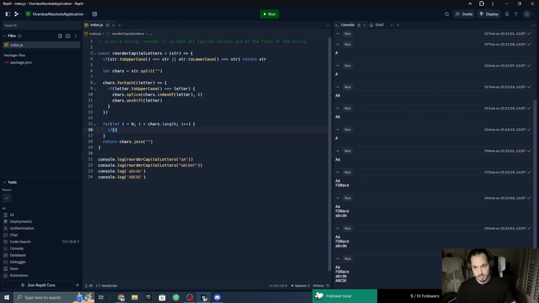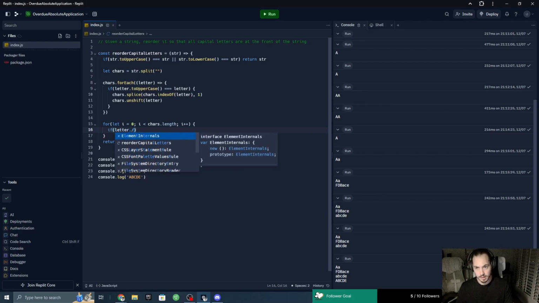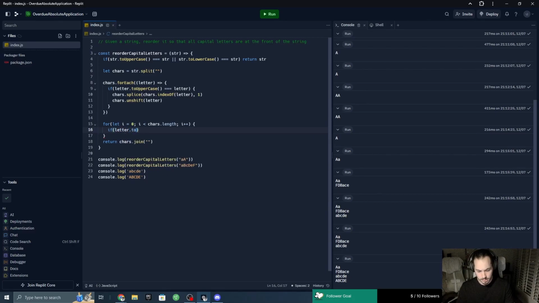So same thing, if letter.toUpperCase equals, and then it'll just be chars. Oh, sorry, not letter anymore. Chars i equals chars i.